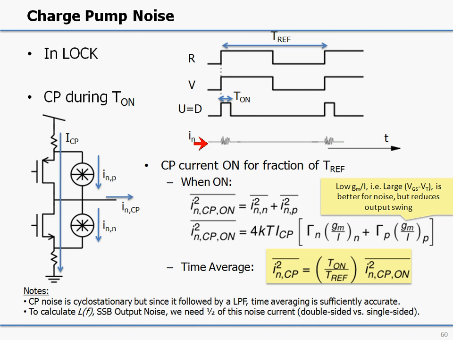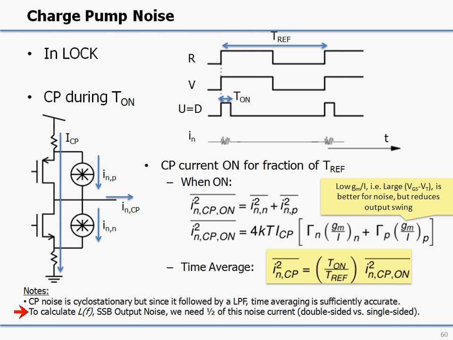Now, there is also another important issue here. This noise is a non-stationary noise, it's cyclostationary noise. And if we would like to analyze this, these expressions here are only valid when the current sources are on. Now, fortunately, as already pointed out in the previous talks, the dynamics of the PLL are much slower than the reference frequency, so we can actually get away by averaging this noise, and the power spectral density of this noise then can be written as the ratio of T on over T ref times the noise that you have when both are on. This is an approximation, but it holds well enough, like all the other approximations that have been made in the PLL analysis.